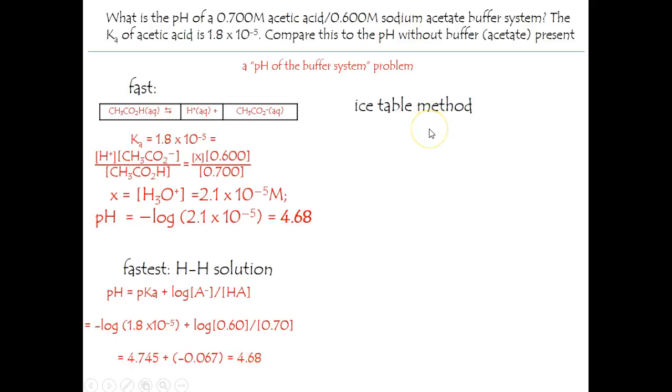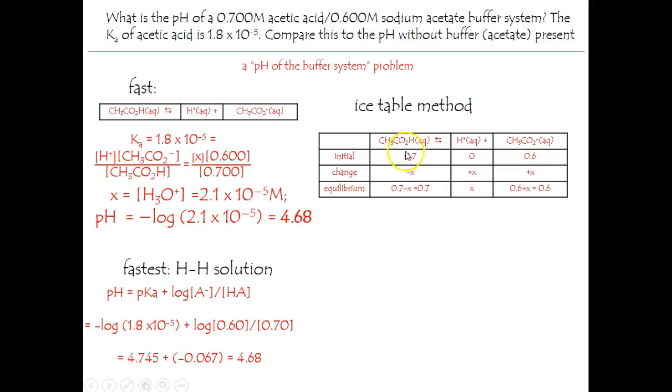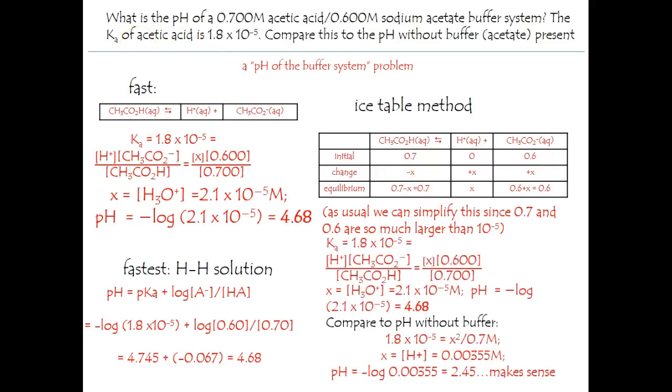The most complete way to do it is by an ice table method, where you write down the chemical reaction that's going on. That's an equilibrium system. You consider what you know it is initially, and there it is. This will go down by a value of X. This must go up by a value of X, and this must go up by the same value of X, but we end up taking two of those three and dropping them because they're going to be small, which is never particularly satisfying, but it seems reasonable since the Ka is so small to begin with.